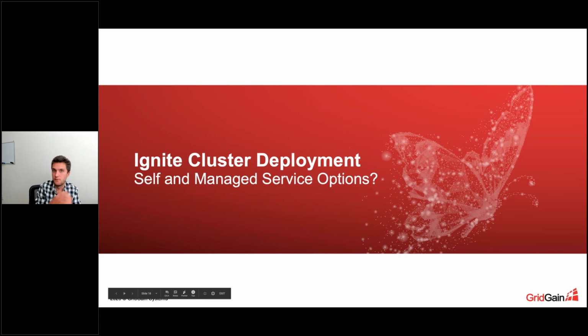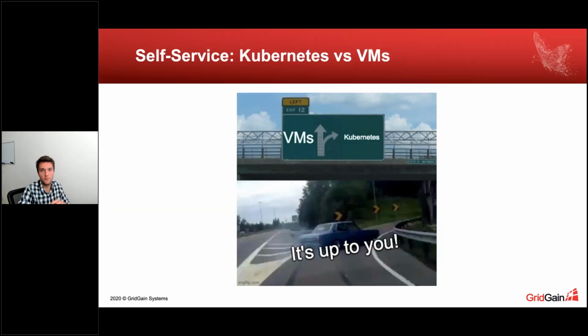Because in this case, for instance, with my demo setup today, I provisioned and managed my cluster that was created for demo purposes, and I'm using Kubernetes. And one of the most frequent questions that people are asking is, what should we use if we decide to use Ignite in the cloud? Should we deploy Ignite server nodes, the database, in virtual machines, or should we use Kubernetes? And here, I would say that we don't have any strict recipe. It depends on the needs and on the practices in your company.